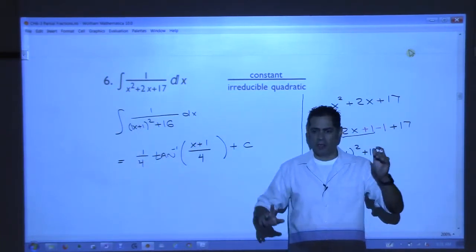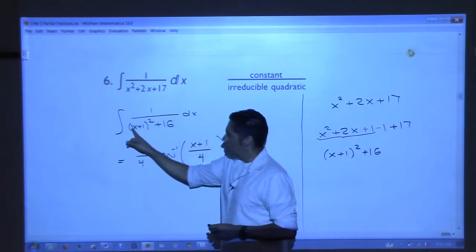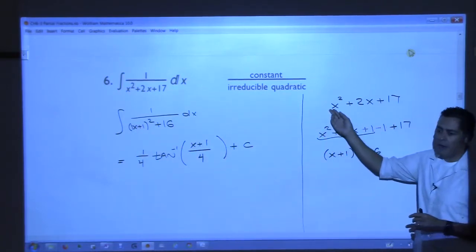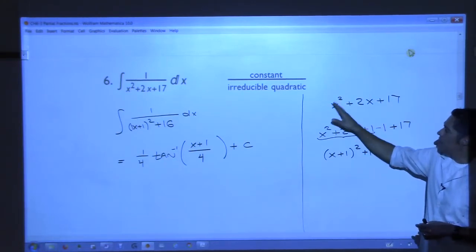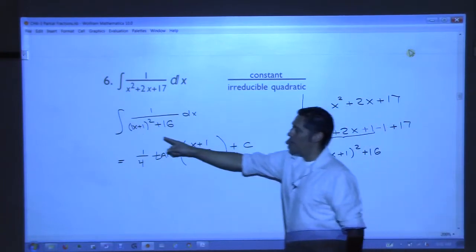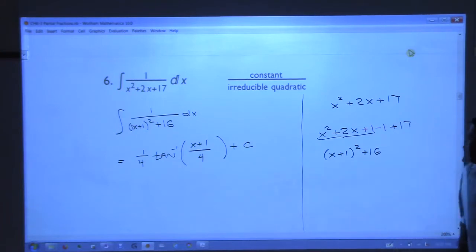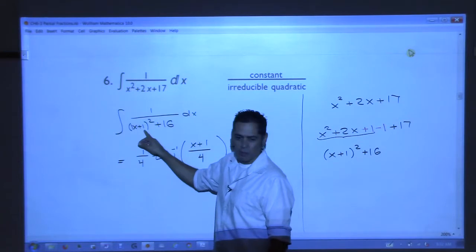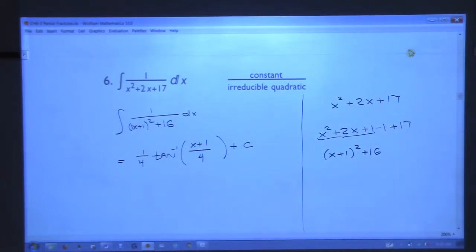Question? I thought I saw a hand. Yes. If there was a 3 in here after completing the square, well, it actually won't ever happen because this won't ever have a number. Remember, our first step is to make sure that this is a 1. So if there was a number, you would actually have it outside the integral already. So you won't ever deal with that. But you never know. Someone could just throw an integral at you like this, and they just put a 5x plus 1 squared here, and so you need a 1/5 out there, which would make that 1/20th. That's right. Is that okay?